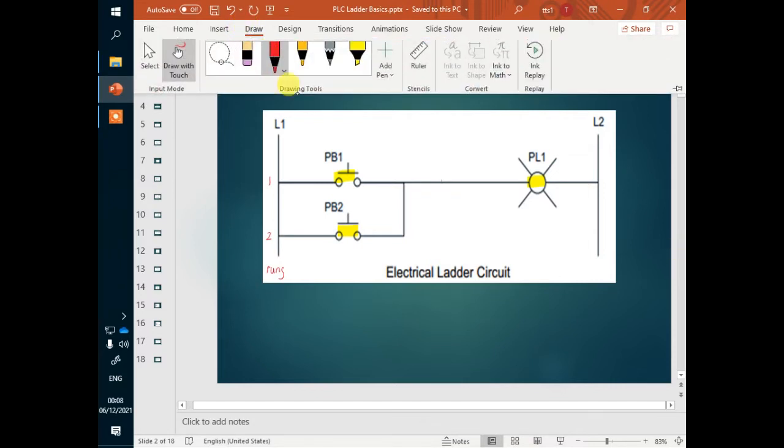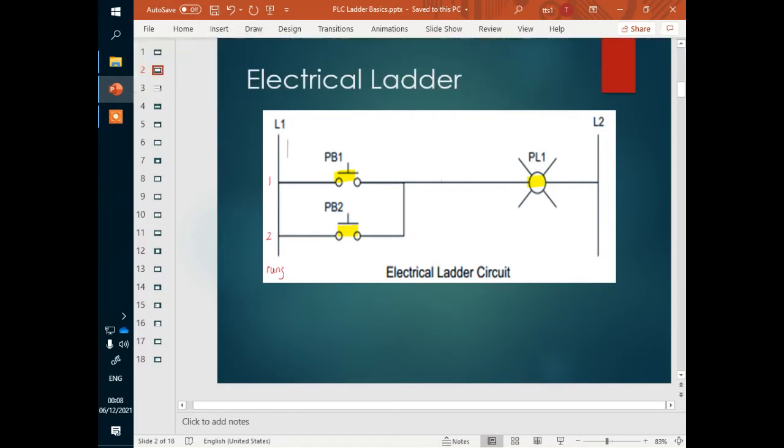Let me show you this. Imagine you have power starting from here, and in order to turn on the pilot light, this switch needs to be activated. By activated, we mean the switch is closed. So when this push button is closed, the power can flow through the contact and therefore energize PL1. PL1 is our pilot light 1, and we also can use another rung, rung 1 and rung 2, as a path to turn on the PL1 like this.